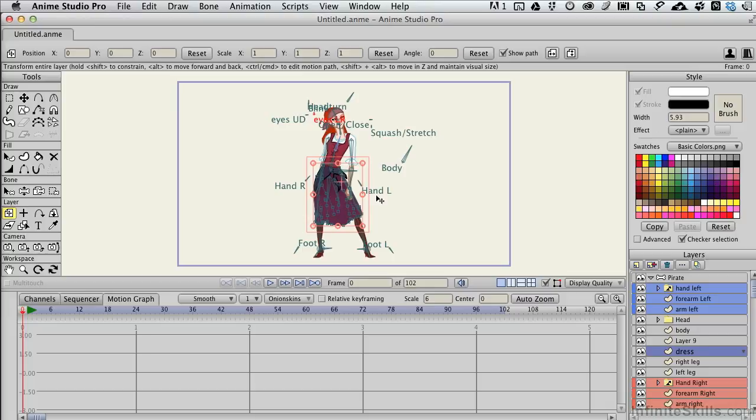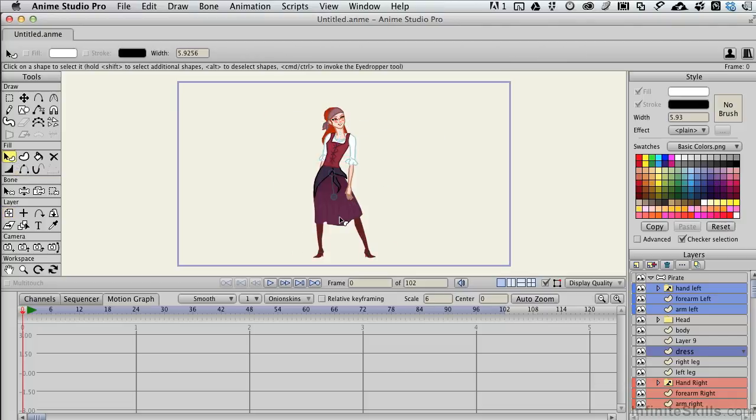So right out of the gate, it may not seem to make a lot of sense to have to do that, but that's why it keeps you from making mistakes and changing certain colors that you may not want to change. By clicking on the dress, we get this little checkerboard pattern, and now our style palette becomes active. We see that the stroke and fill color are very, very similar, but one is a little bit darker than the other.